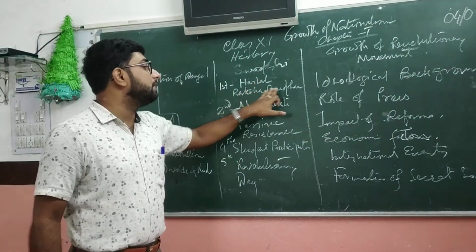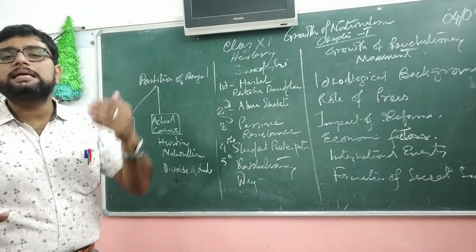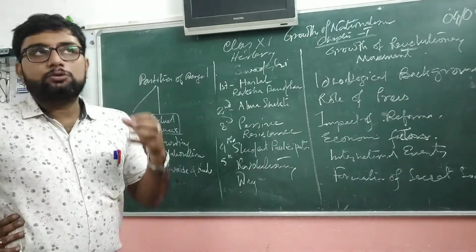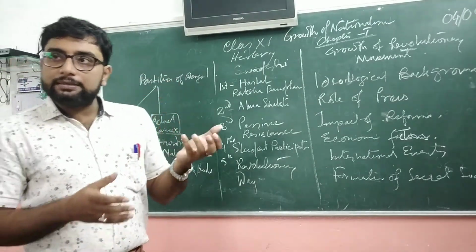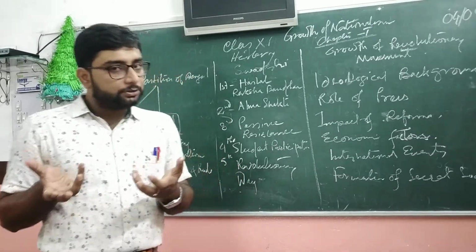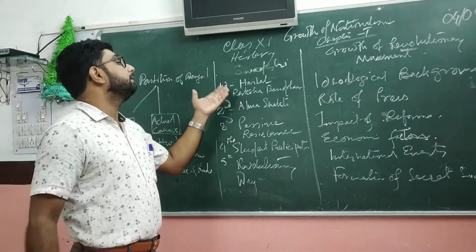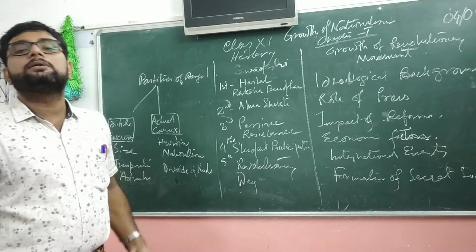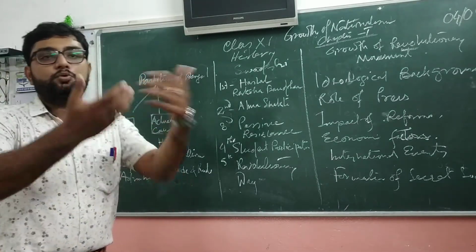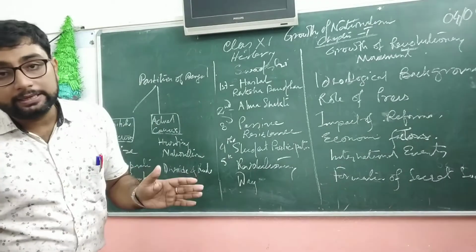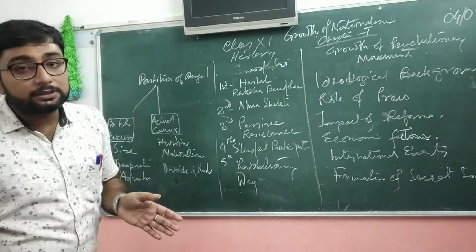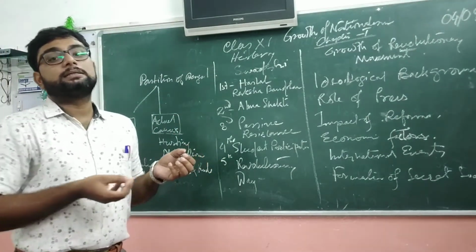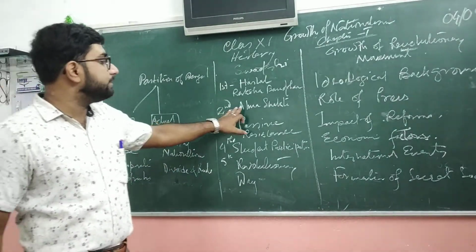In the first stage, Hartal, Raksha Bandhan, the immediate actions were taken against the British rule to show disrespect, to show protest against the decision of the partition of Bengal. What did they do? They did Hartal, they did Raksha Bandhan, they took a bath in the Ganges, they walked barefoot together, Hindus and Muslims, to show the brotherhood. They tried to portray that the brotherhood would not be destroyed, is not so vulnerable that a mere partition of Bengal, a mere political line, will divide the brotherhood of Hindus and Muslims. The second step was Atma Shakti.